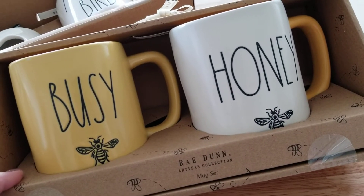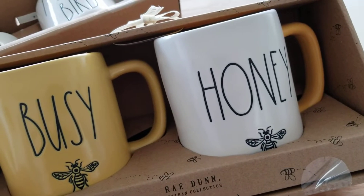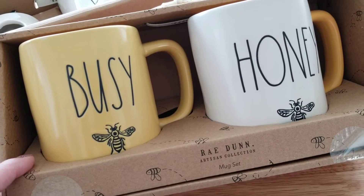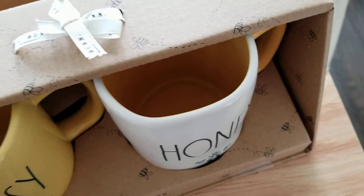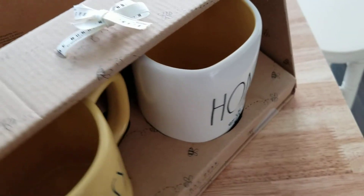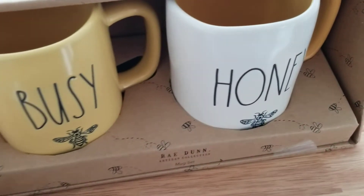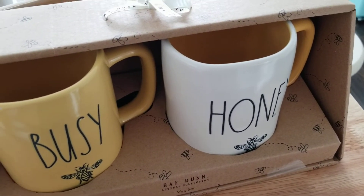I picked these up in the meantime. I know there's a pink set out there too — I believe it's a soft pink with white and a pink handle, and I think it might have something to do with 'be positive' or something. So this is the Busy Bee and the Honey Bee, and the Honey Bee does have a yellow interior, as you can see. This set was $12.99 at Home Goods. They're cute — I'm gonna put them beside my other queen bee stuff until I get that teapot with the yellow handle.